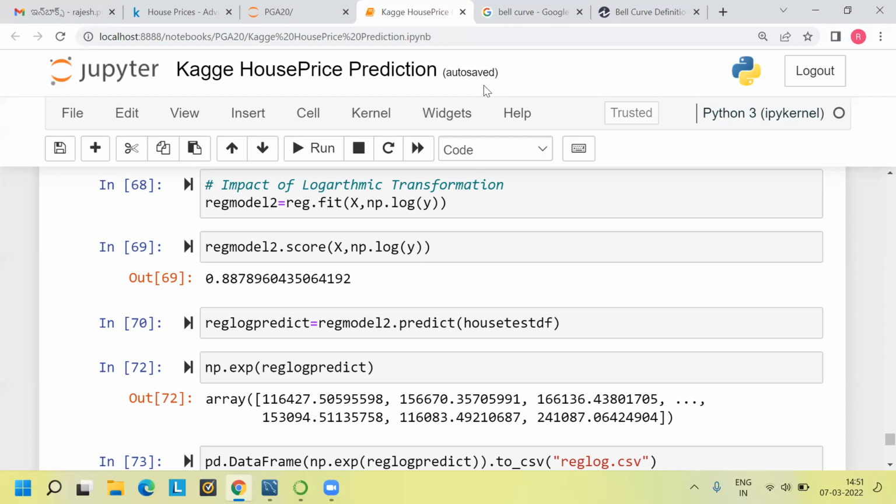Now create a folder here and then connect the folder. Yeah. What's wrong with it?